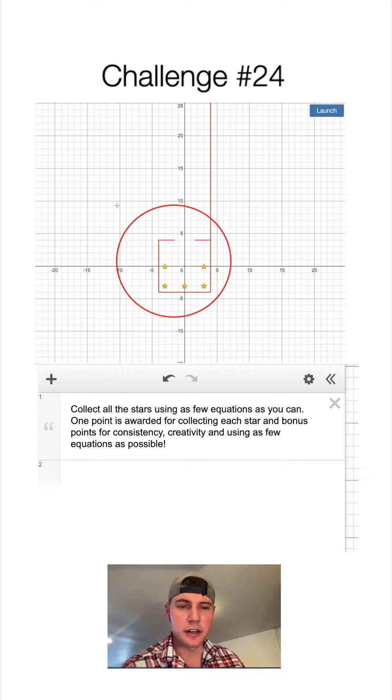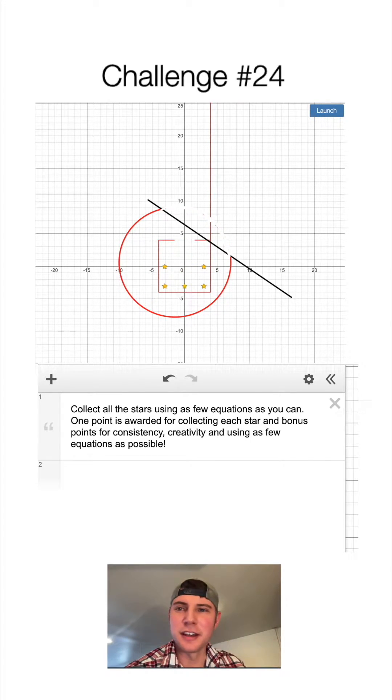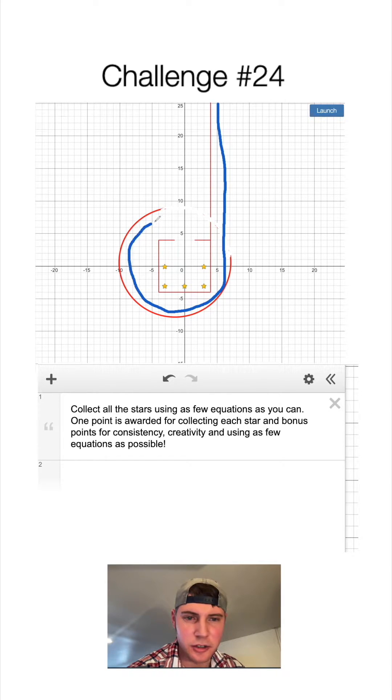What I'm thinking we can do is get a circle in here and then have us cut it like this. So I think the path of marbles would do this. They'll go down here, get caught in the circle, hit against this wall, go down here, bounce around and hit all the stars.